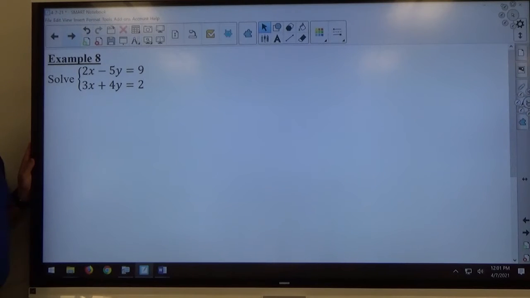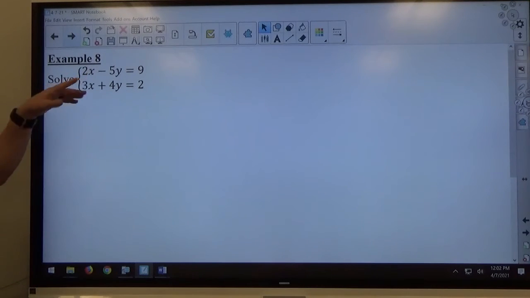Going back to the decision, what do I want to get rid of, x or y? So the last one, I just gave Kevin free rein to pick. He picked x, and it's fine. There's no problem in picking x. For me personally, though, I make decisions based on what I'm looking at. The pro for picking x in this one is 2 and 3 are smaller numbers than 5 and 4. The pro for picking y is the signs are already opposite, so I don't have to multiply by any negatives. For me personally, multiplying by negatives tends to cause more issues than a little bit larger numbers.